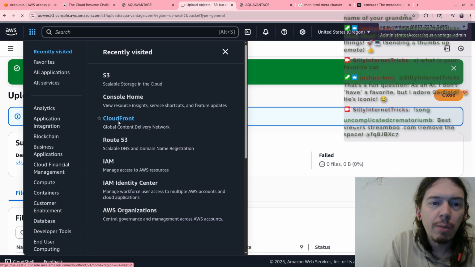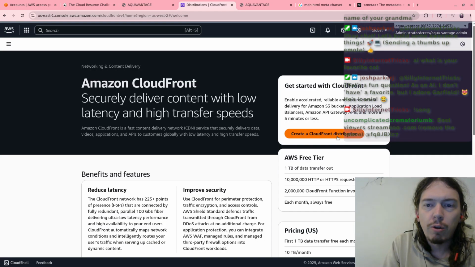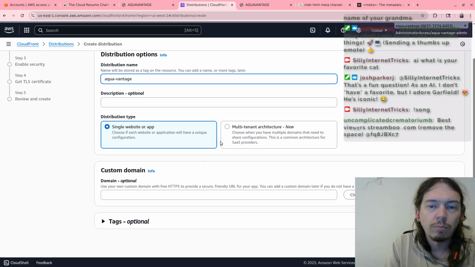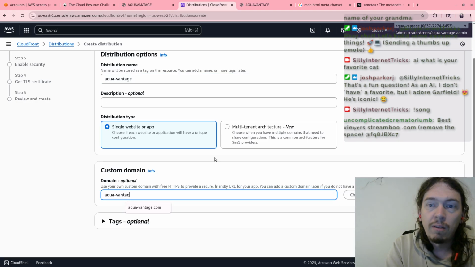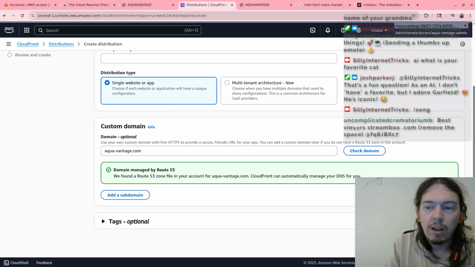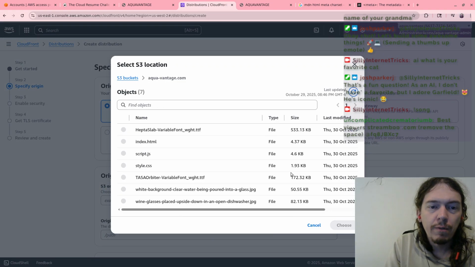So I believe our next step was to create the CloudFront distribution, right? So we don't have any yet, so we're going to go ahead and create AquaVantage. And we're going to use one that we have, which is aquavantage.com. Check. Okay. And yes, it is an S3 origin, so we'll choose the bucket here.